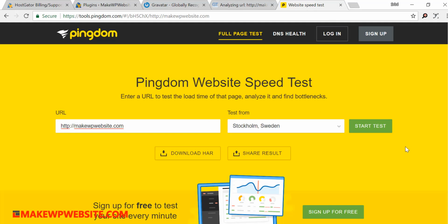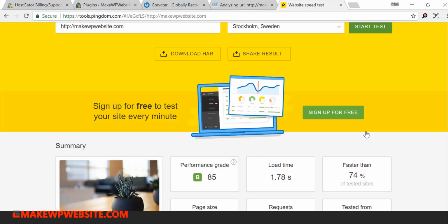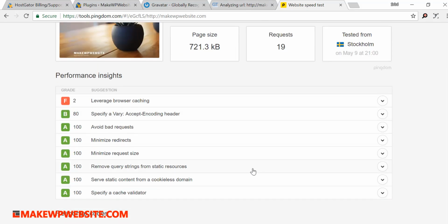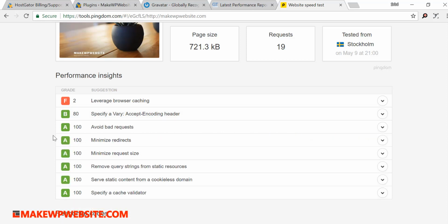Let's go to Pingdom. So you see, you have a problem here, right? You have a very poor accept encoding score. We'll fix this. We have deleted WP Super Cache. We're going to add that, and then you're going to get this back.